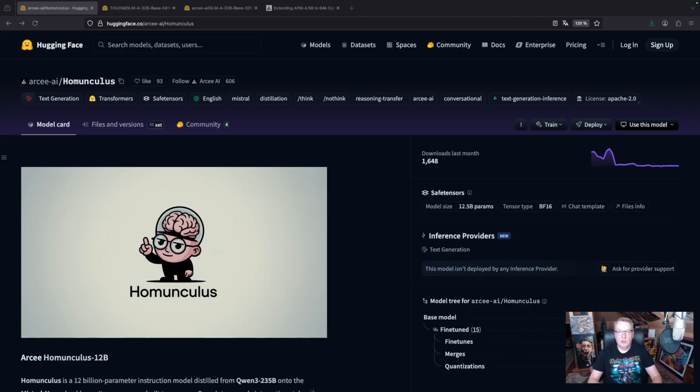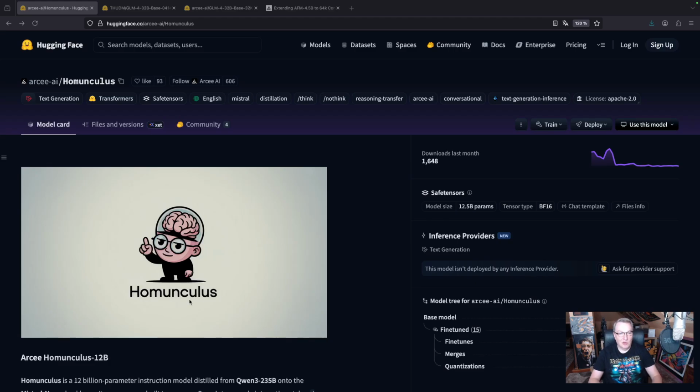The second model is a variant of the GLM-4-32B model that we built while working on our first foundation model, AFM-4-5B. And we used this variant to validate the context extension work that we did on AFM. Okay, so we'll dive into this stuff. Let's get started. As usual, you will find all the links in the video description.